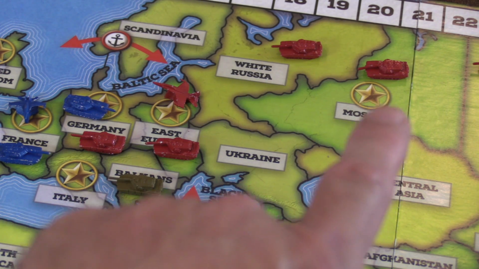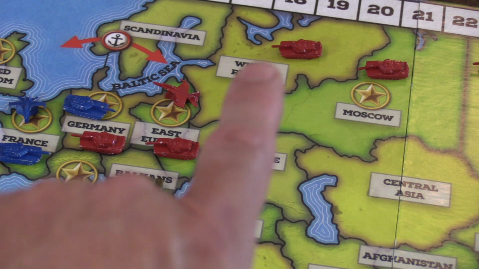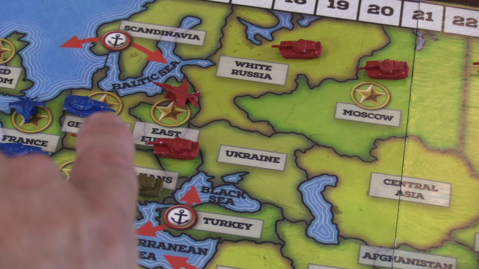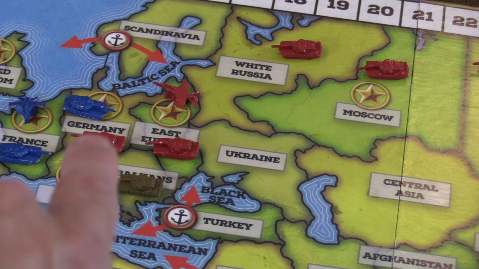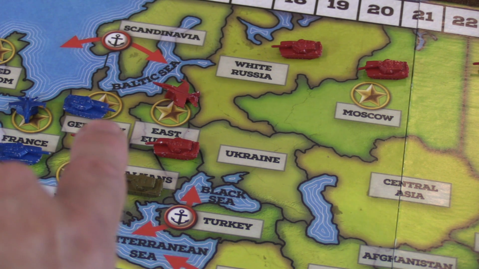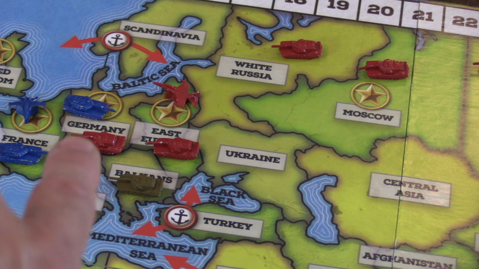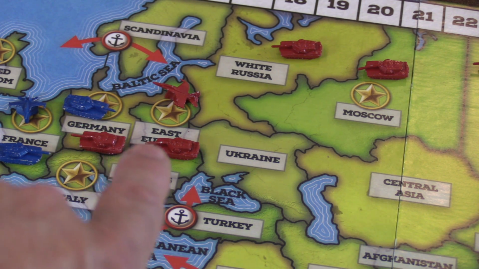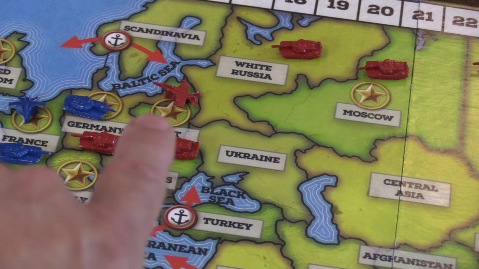So you can see I've got a connected line of units here, but we're going to actually look at Germany. That's a contested space. You can see there's a supply token printed on the map, but it cannot use that supply token to be in supply because it's a contested space with the West there. However, this unit is safe because it can track back to this Eastern Europe space which has supply.